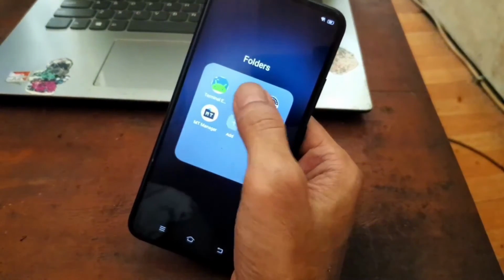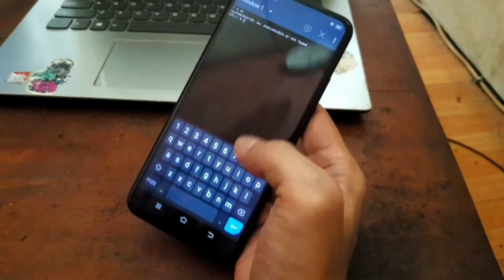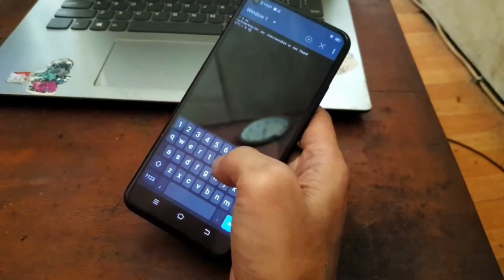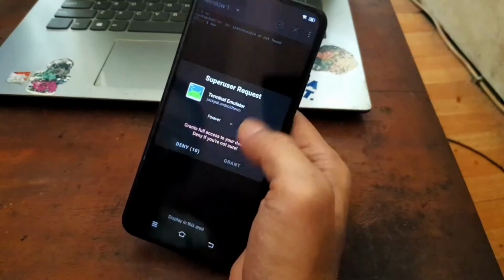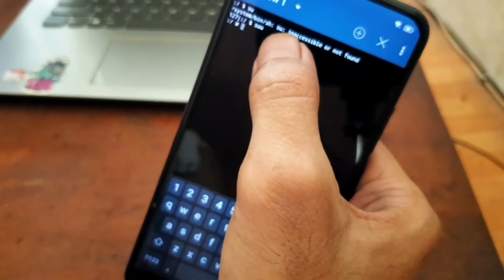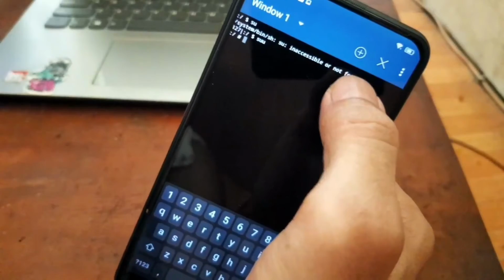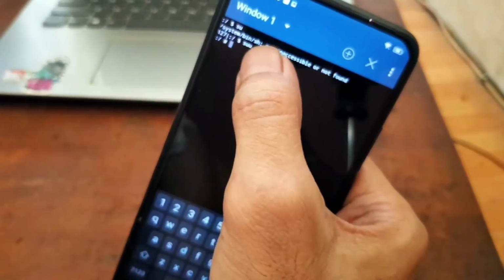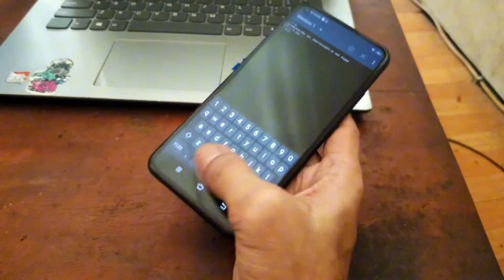Now let's try the terminal. su, doesn't work. sw, it's working. I hope you get the point. But the problem is that all the apps use the su command, so the apps need to change the default or add an option for the su command just for Vivo. I don't know if the developers want to do that or not.